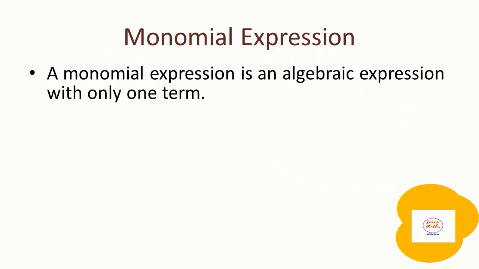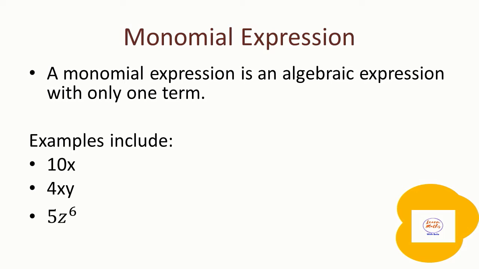A monomial expression is an algebraic expression with only one term. Remember the word mono. Mono means one. Like you have in the game Monopoly. That means that one person wants to take charge of everything. So a monomial expression means an algebraic expression with only one term. And you have various examples of monomial expressions. So let's look at some examples.